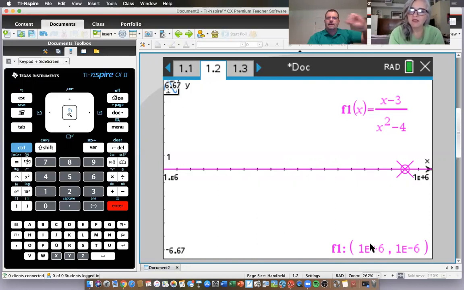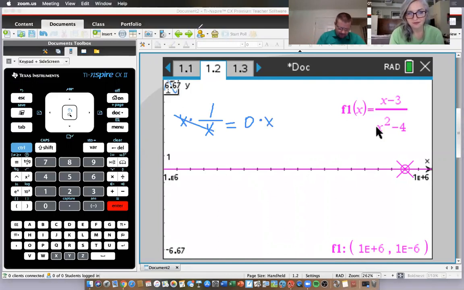So, worthy of conversation, if we go back to that parent function, the simplest function, what he's saying is, I want to try to make this 0. Go ahead, Mr. Bobby, solve it. That's not fair. That's not nice. Because if I multiply both sides of the equation by x, I'm going to get a problem. I'm going to get 1 equals 0.